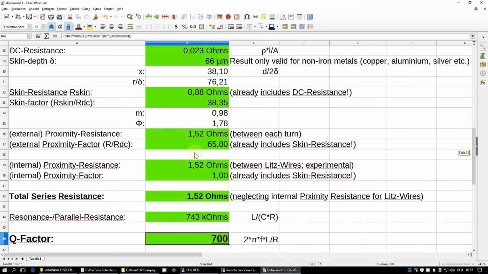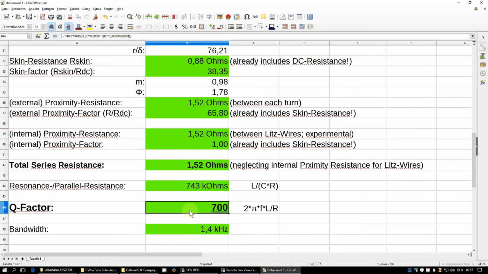So anyway, that would probably be the best value we could get, and the bandwidth already starts to become so narrow that if you really want to listen to AM radio stations, the higher frequencies will be cut off. So there is a practical limit not to get too high a Q factor.